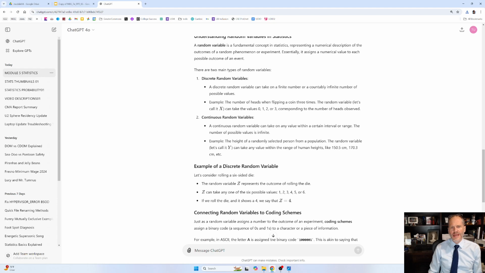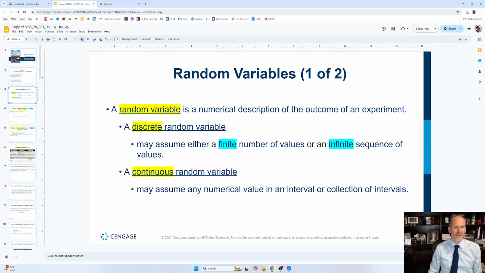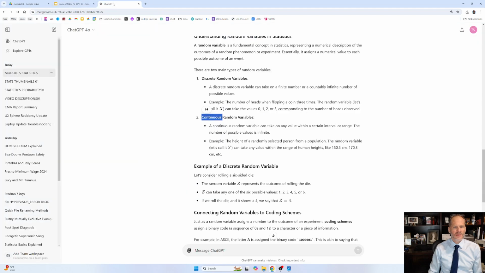And there are two main types of random variables. There's discrete and there are continuous random variables. And so in our slides here, you can see we have discrete and we have continuous. Discrete random variable, discrete just means it's going to be a countable number. Discrete is like the number of people, right? Like you're going to have 1, 2, 3, 4, 5, 7, 42, 179. You're not going to have fractions of a person.